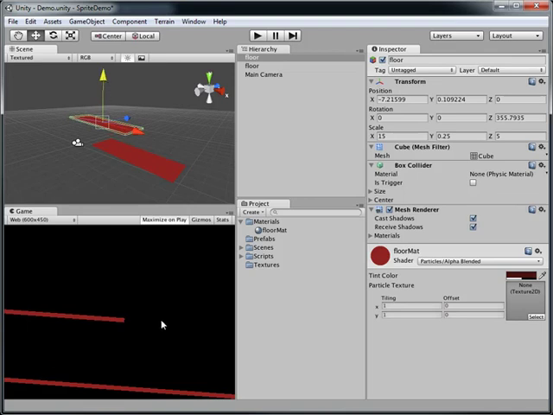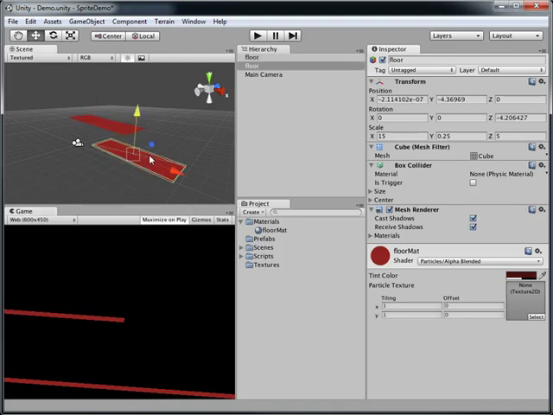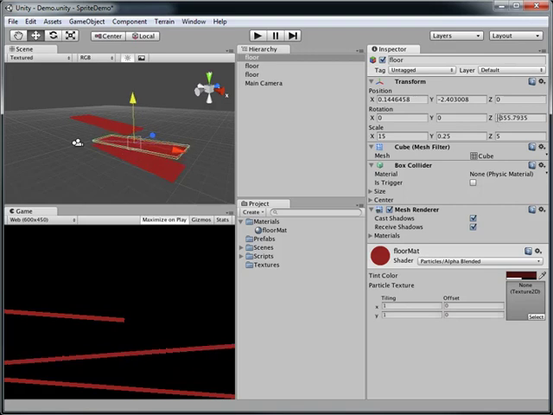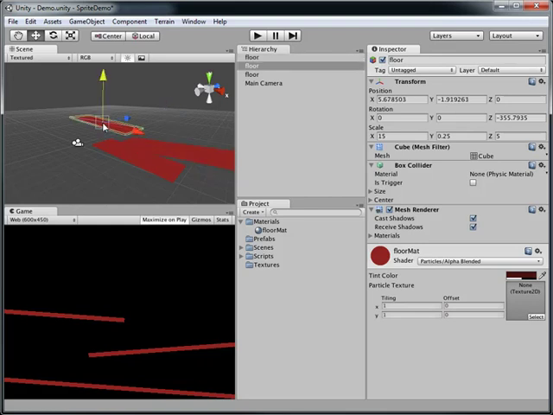And then I'm going to select the bottom floor again. I'm going to hit Control-C, Control-V. I'm going to move it up a little bit, and I'm going to inverse its Z rotation, so it is actually facing the other way. And then I'm going to move it to about here. This is mostly just guesswork. It doesn't have to be exactly precise, but it's just something that looks nice.